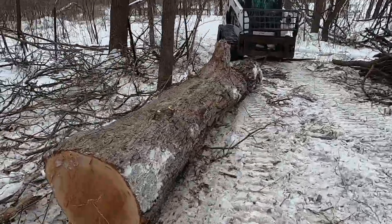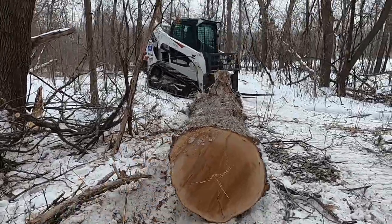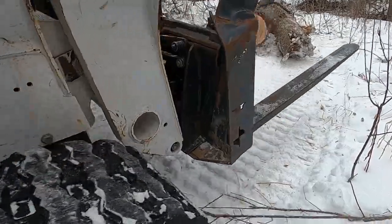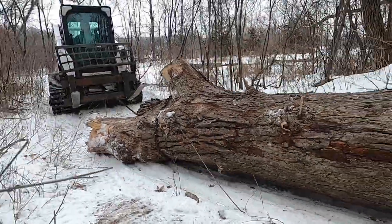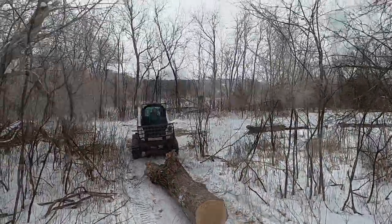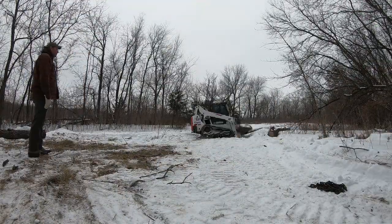One of the distinct advantages of salvaging logs in the middle of the winter is the ground is frozen. So skidding things out, you're not doing that much damage to anything. And plus, with the assistance of a track machine, it's even that much less, and it makes it easy to get in and out. Yeah, you still fight a little bit of ice, and that's part of it.